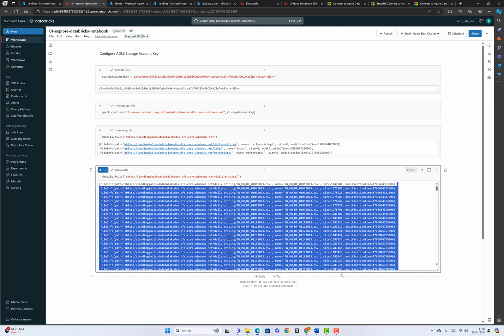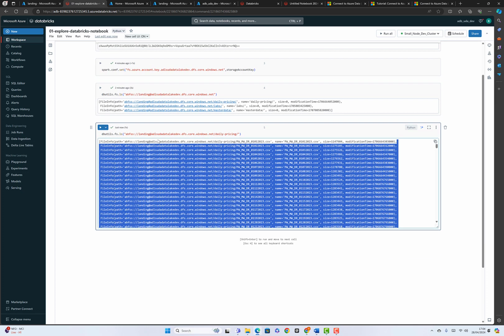We have not yet started the actual coding. You need to know how to connect to the storage account. If it's a database, it will be different configurations. This configuration will be different for the Spark cluster to connect to a database. For the storage account, this is one method to connect, and we hard-coded some of the keys inside the code. This is not advisable, but for you to get into the Databricks workspace quickly, I want to do it from the beginning, like we did in Data Factory as well. So you connected to the data lake storage account.